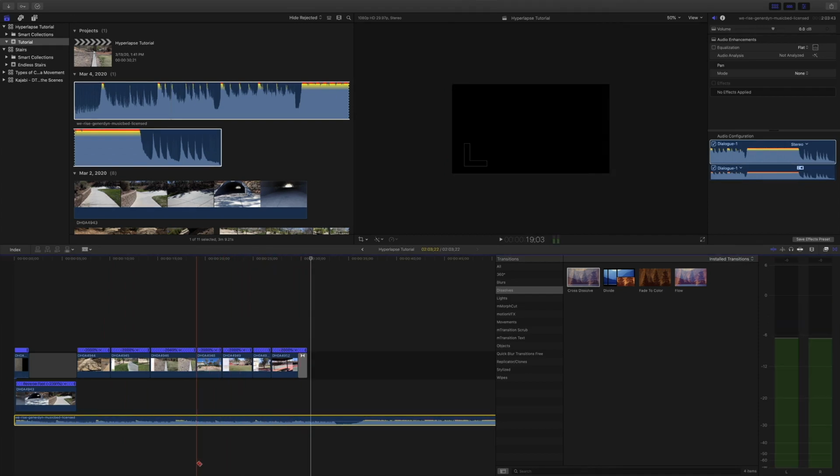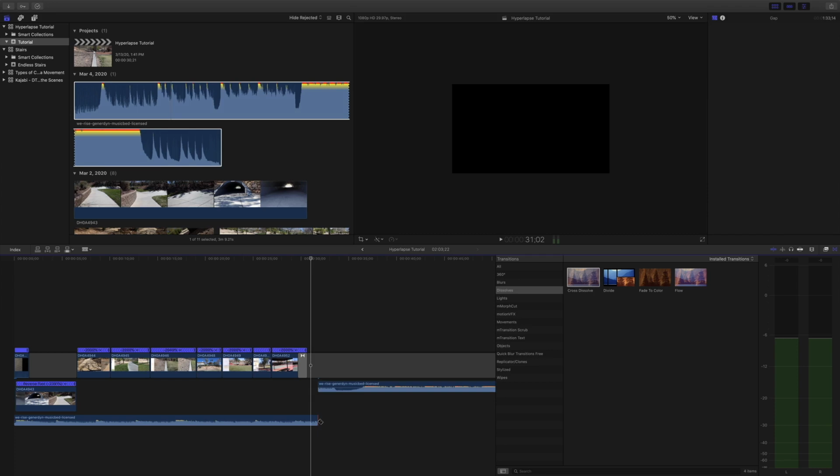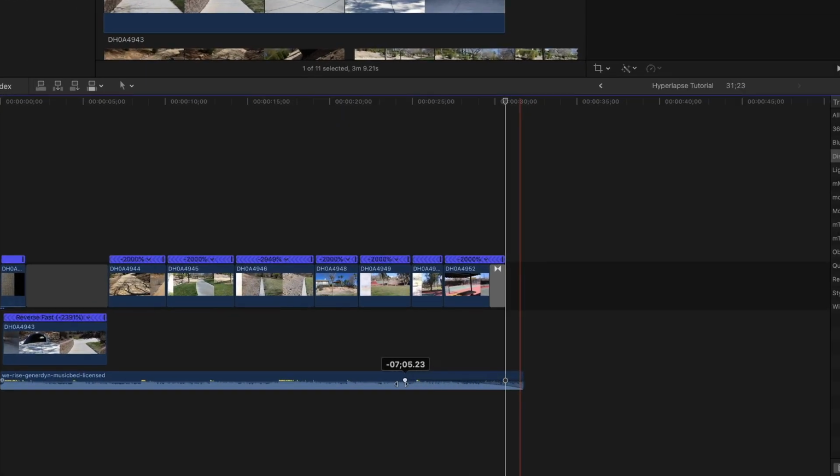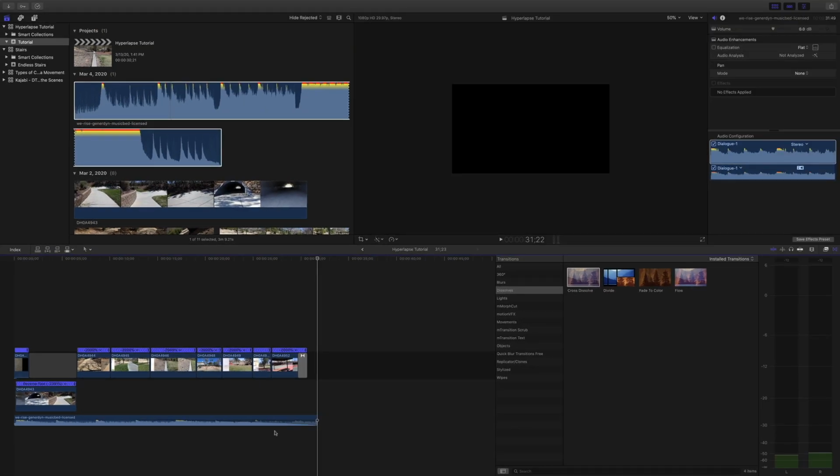Alright, because I like how that sounded, I'm gonna cut the end of this music clip a few seconds after the entire sequence ends, and you'll see why in a couple seconds. Boom, let's cut this whole gray area. Now, you want the music to kind of fade out. You don't want it to end abruptly, so because of that, you're gonna drag all the way so that the music ends up fading out instead of just stopping abruptly. So let's click and see how it sounds. As you can see, the clip kind of fades and the music fades with the clip.